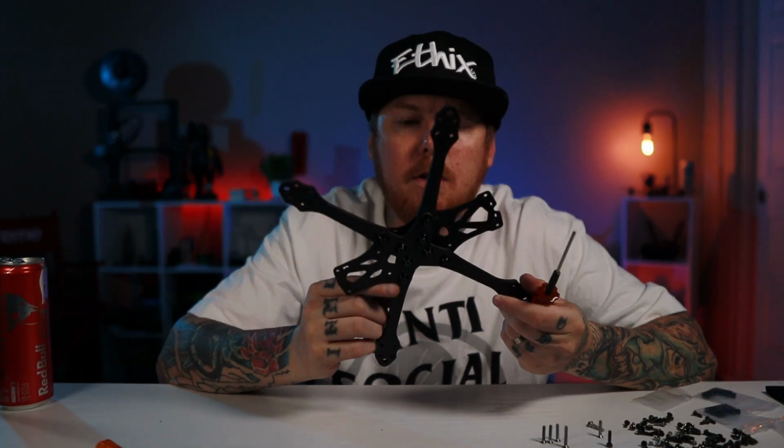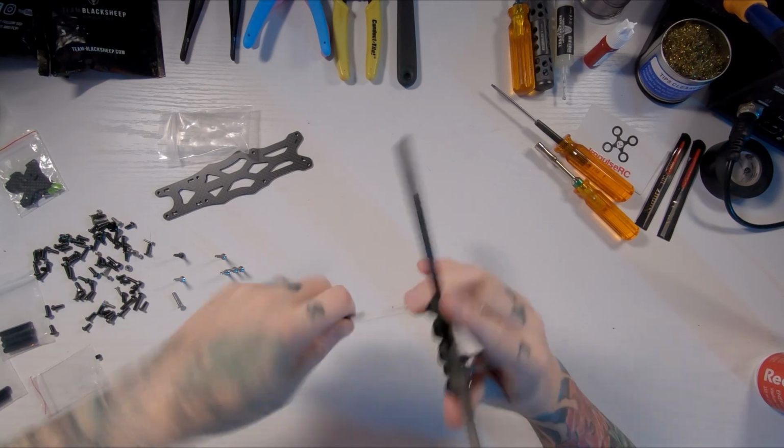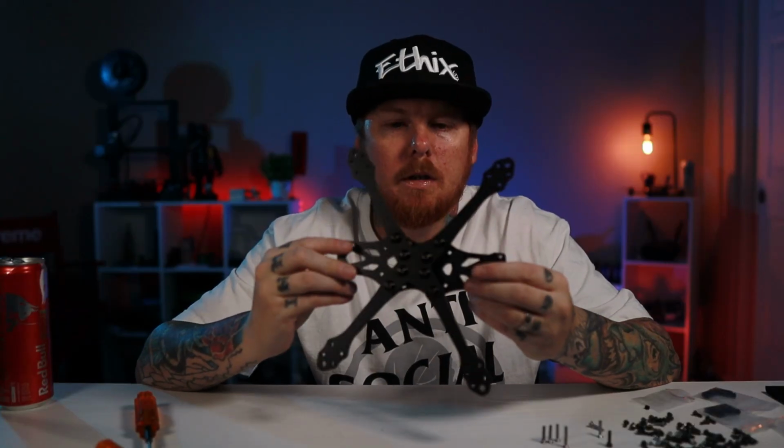Alright, so I have all the frame components put on the bottom there. We're just going to crank them all down. Normally I do a cross pattern, but instructions do say to do a circular pattern around these bolts. So we're just going to go ahead and crank them down. There we go. We got basically the whole bottom part of the frame on there. Got those all nice cinched in.